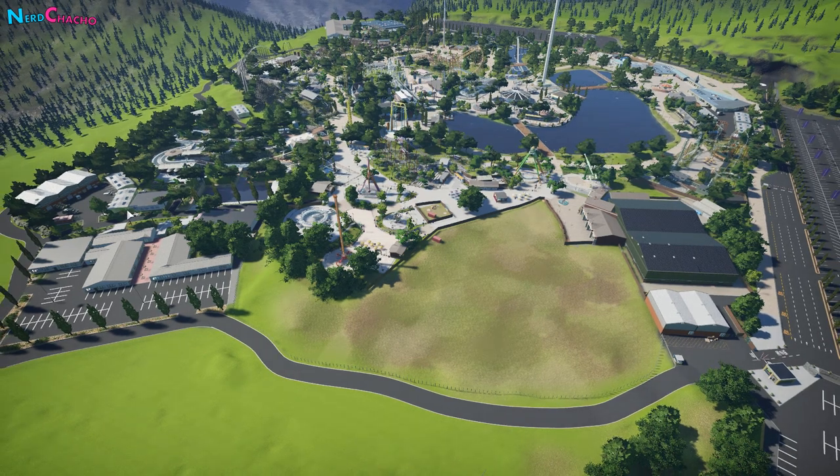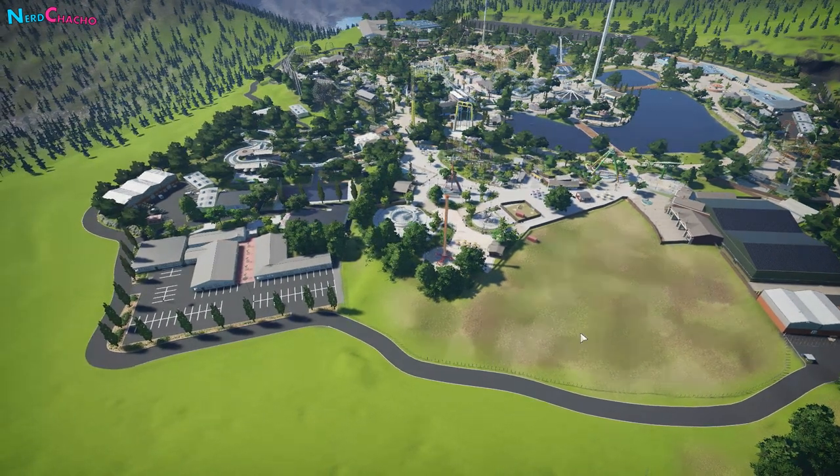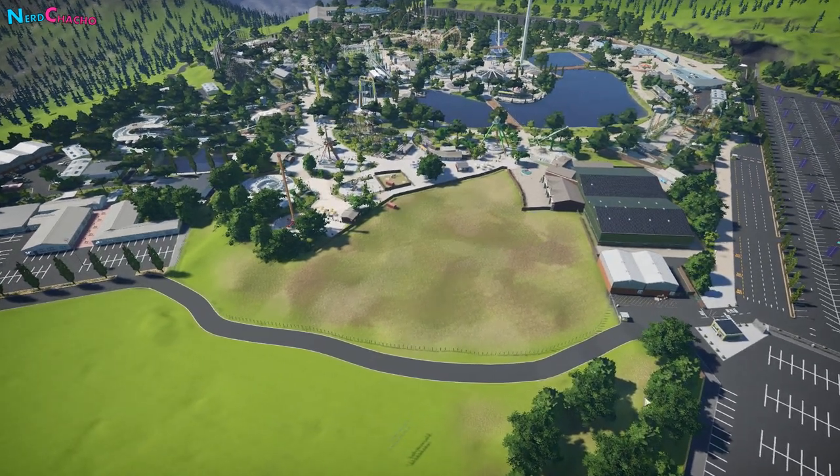So last episode, this is what we were doing. All of the back of house stuff, we were building all of the offices and the warehouse space and everything. And also at the front of the park, we just did the staff car park and also the staff entrance. So it was the facilities management and we were talking through all of that. So then, what's coming to this area?